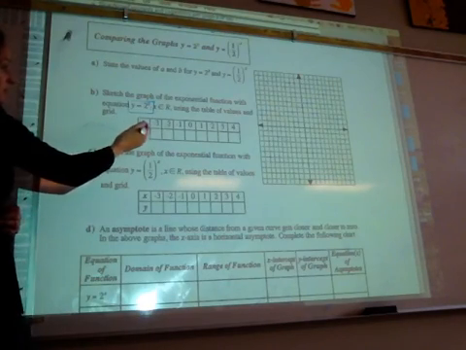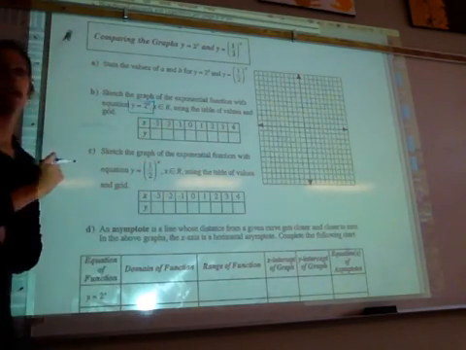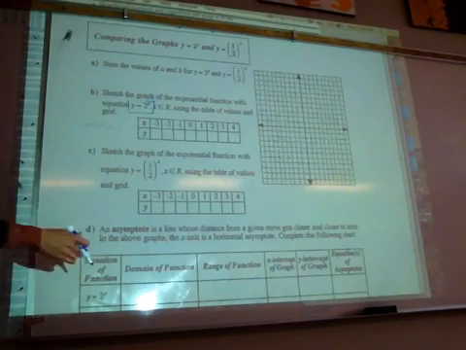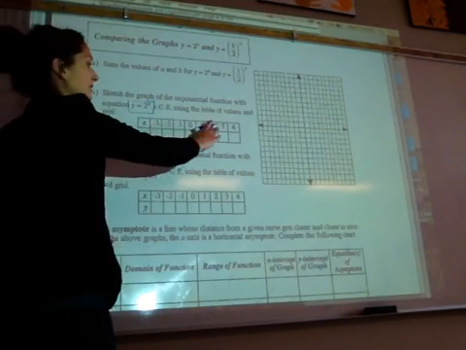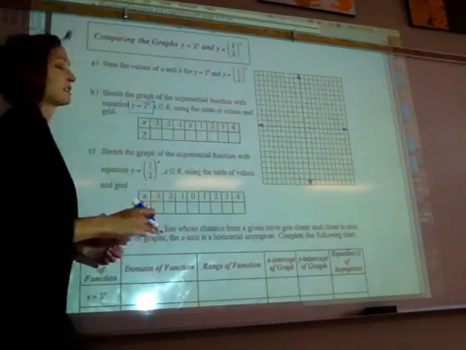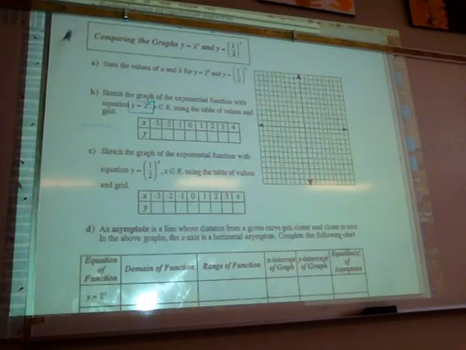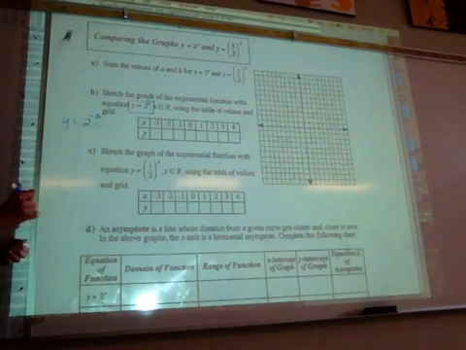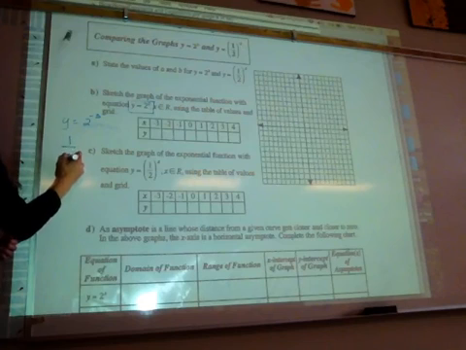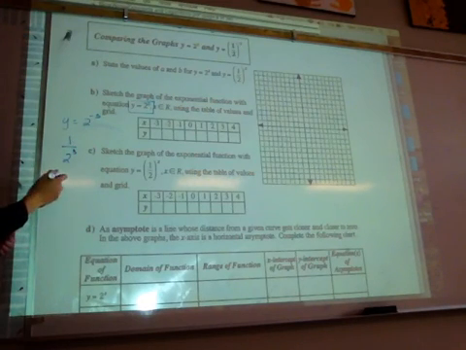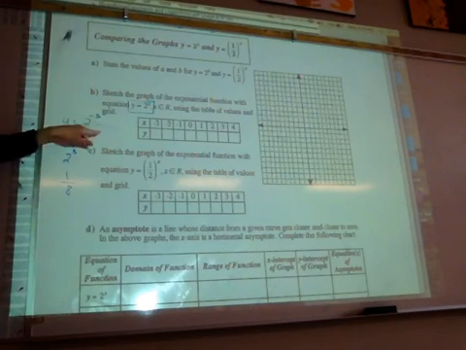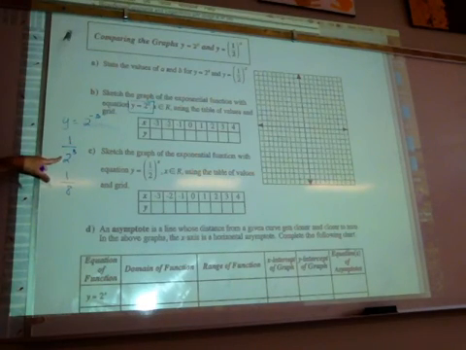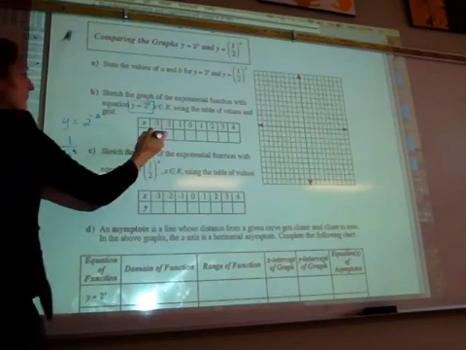Okay, so in this one, we're just going to take these x coordinates, and typically when you create a table of values, you want to go from x is -3 to x is +3. In this case, they're taking us one further, which is alright, but we're just going to sub in. So y equals 2 to the power of -3. This is review from yesterday. So 1 over 2 to the power of +3 is actually 1 over 8. Okay, we're taking the negative exponent, we're making it positive, and then 2 to the power of 3 is 8, so 1 over 8.